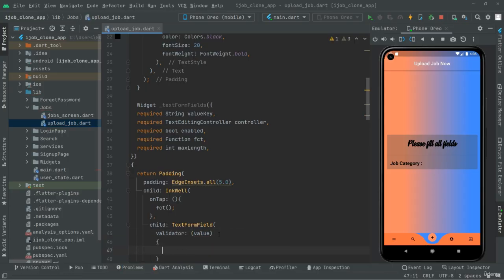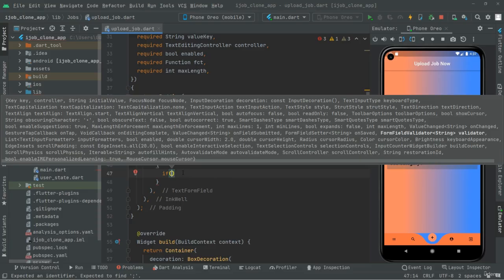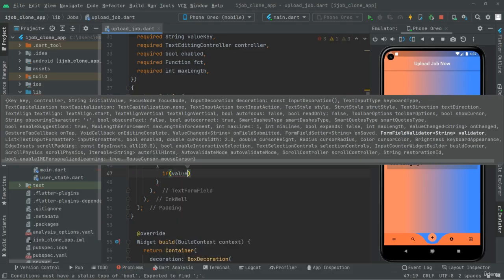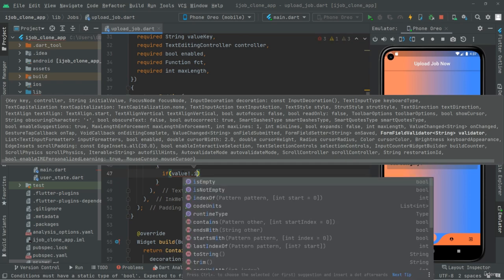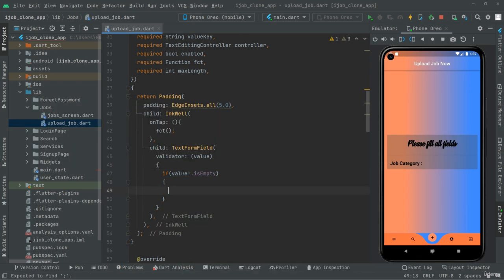take this down. Now in here we will say if that value, the text that the user will enter will be right inside that value, then we will say if that value, null check, is empty. In that case, what we will do is take this down.